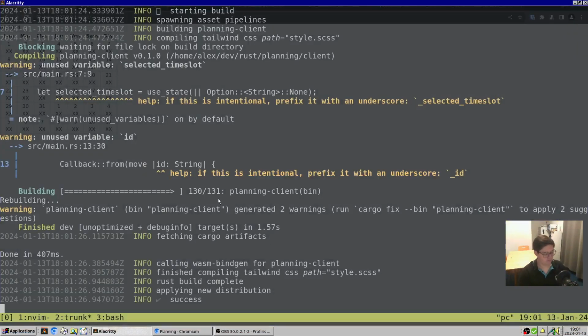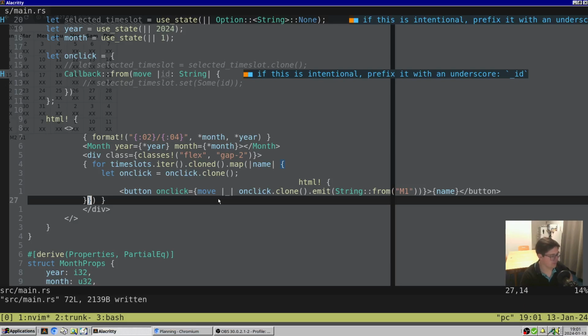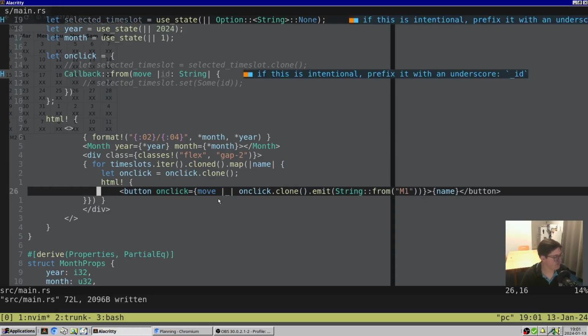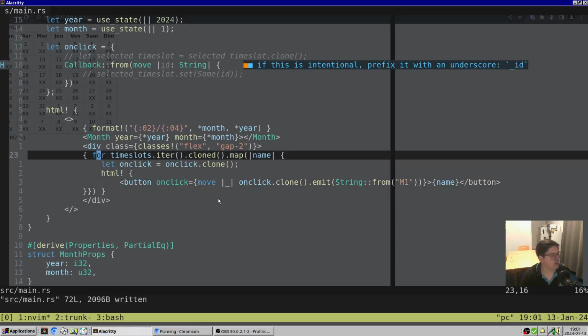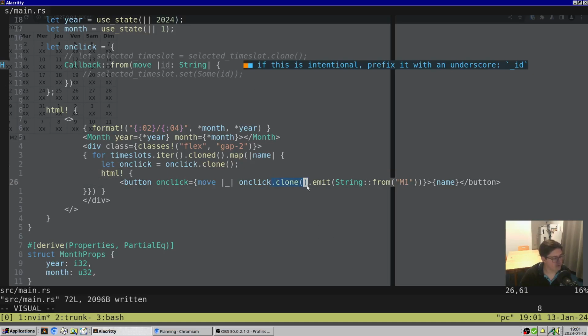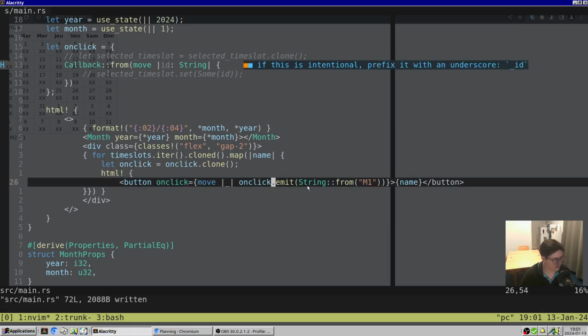It does work. Well, it compiles at least. Okay, so it makes sense that this is a problem. It makes sense that you need to clone this onClick closure. So let's not clone it here, obviously. But it makes sense that you have to clone it, because you need one.